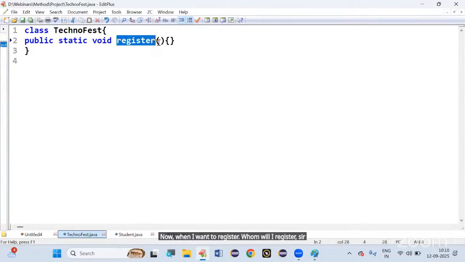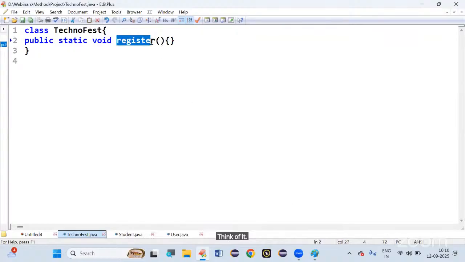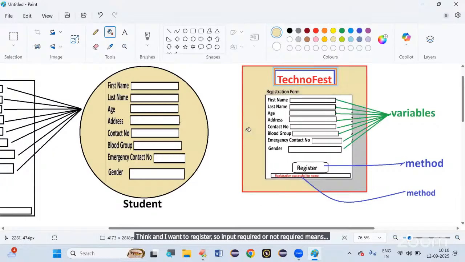Is any input required or not required? Think of it. To register, is any input required or not? Think and tell. I want to register. In the database, the registration process will happen.